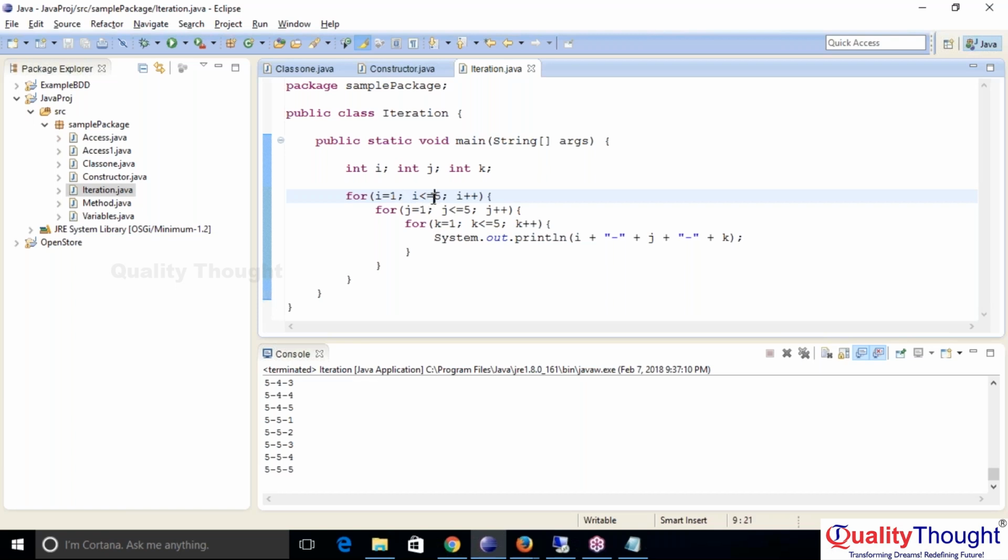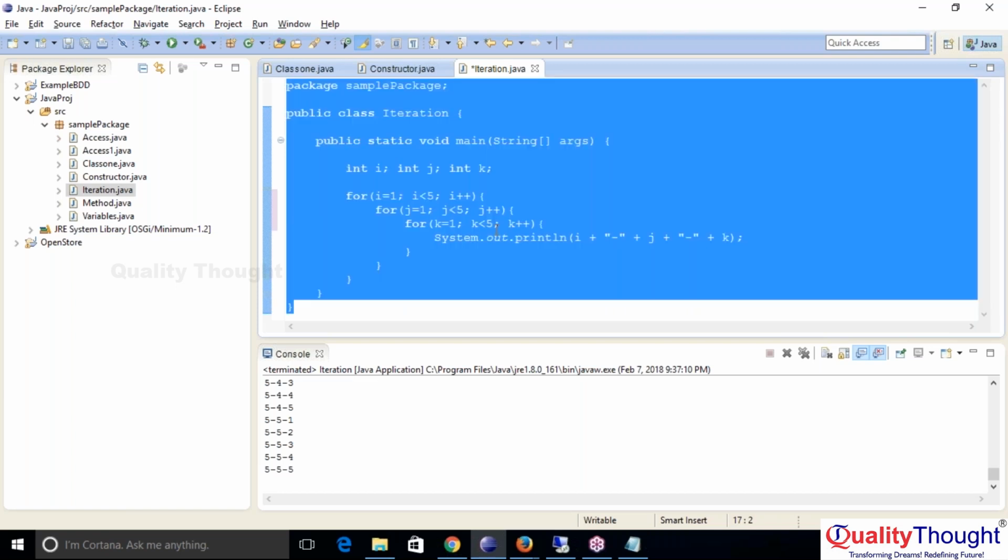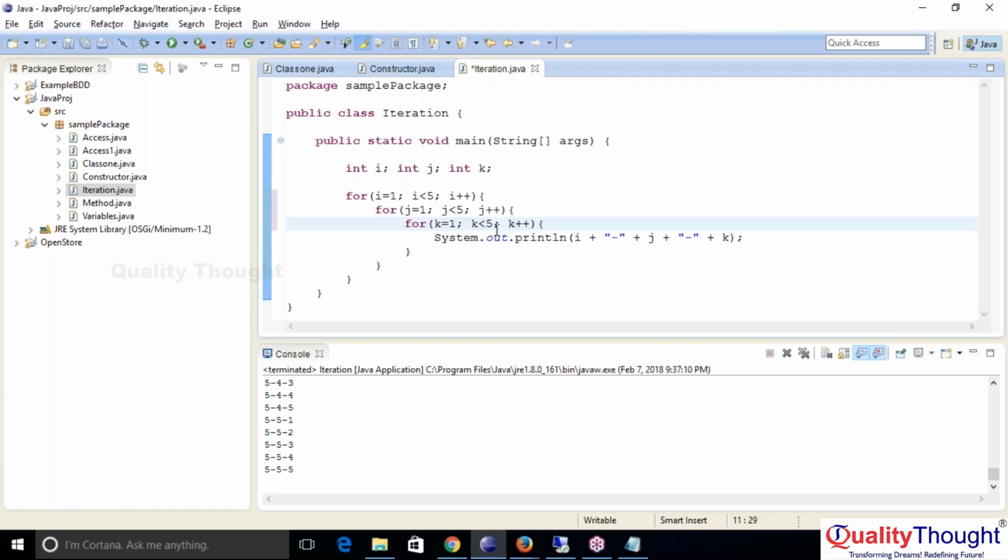If you keep i less than 5, it will execute till 4 only. You are saying that i should be less than 5, meaning up to 4 it will reach. It will validate whether 4 is less than 5 or not. Yes, 4 is less than 5, that's it. Then i++, again 5 less than 5, is this the right condition? No. There the condition fails and you are going to see only till 444. Understood, or any questions?